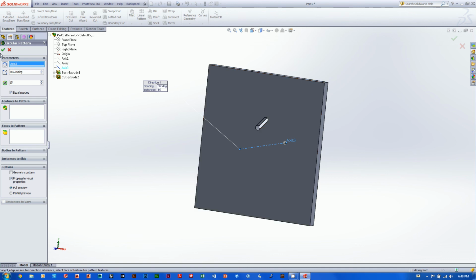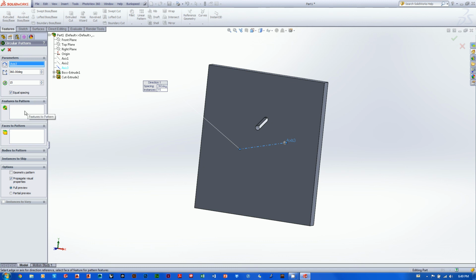So if I look over here in the property manager, I see the same bit of information. I want to do a full circular pattern. It goes 360 degrees around in a circle. Maybe 15 is enough, I don't really know. But I'm just going to leave it at 15 for now, same way I did with linear pattern. We're just going to kind of throw some figures in here, and just have fun with it and see what it does, and then adjust it later on.